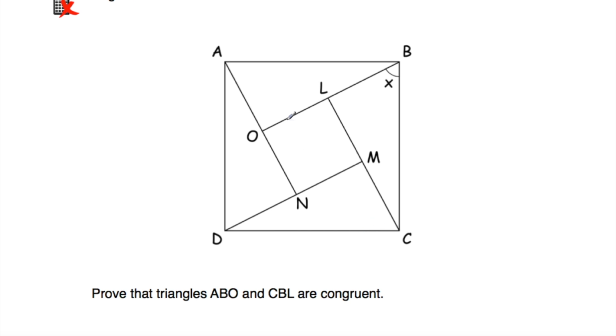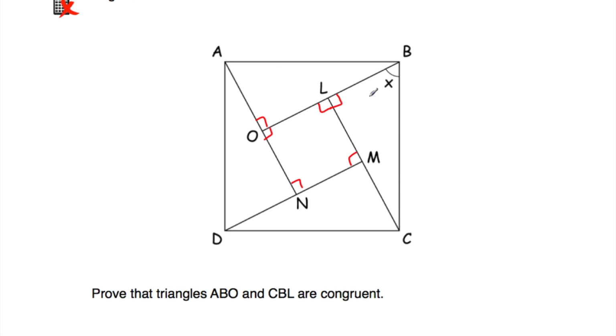Okay, so let's have a look at this. Okay, now I'm actually going to consider the fact that LMNO is a square to begin with, because if that's a square, that means that that's a right angle, and that's a right angle, and that's a right angle, and that's a right angle. Okay, just labeling in those right angles for that smaller square. And likewise, AN is a straight line, so that means that that's a right angle there as well. And because OB is a straight line as well, that means that that's a right angle, because remember the angles in a straight line add together to be 180 degrees. So if it's a right angle there, that's a right angle as well.